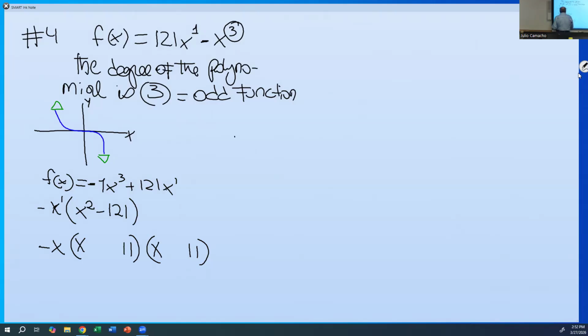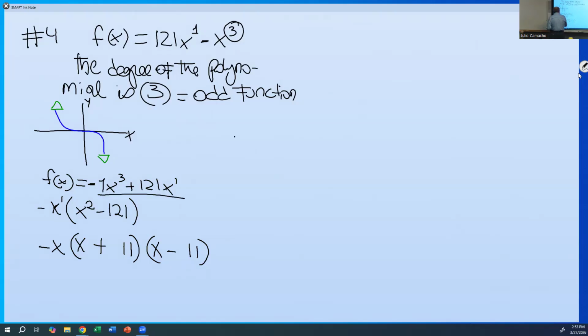We know that the first parenthesis must be positive, and the second negative. Now we have finally our final product, and that is the same equation that we started with, negative x cubed plus 121x, but now it is in factored form. If we FOIL these factors and multiply together, we will end up back again with this original equation.